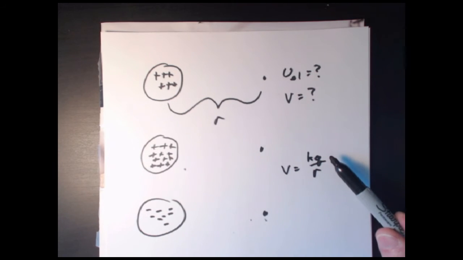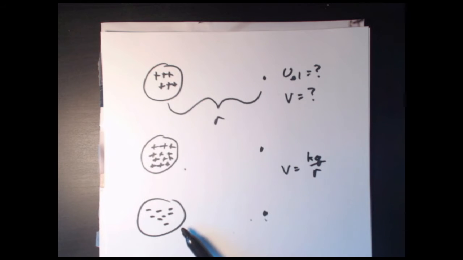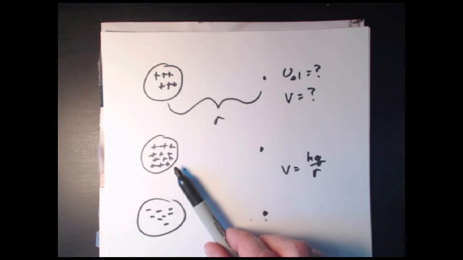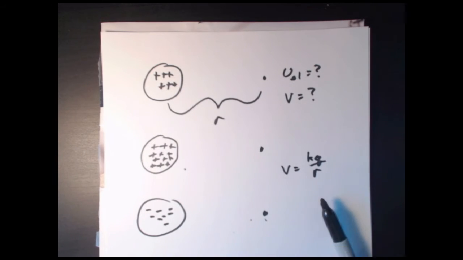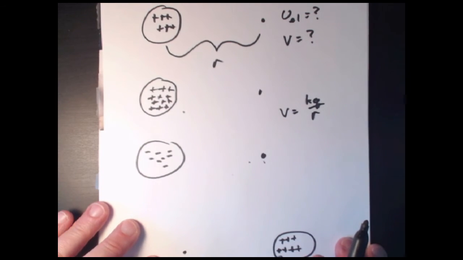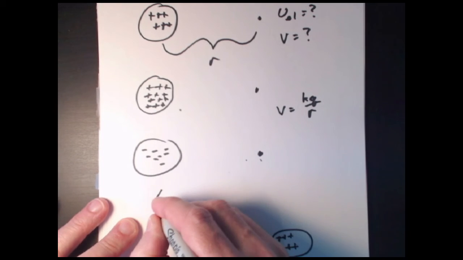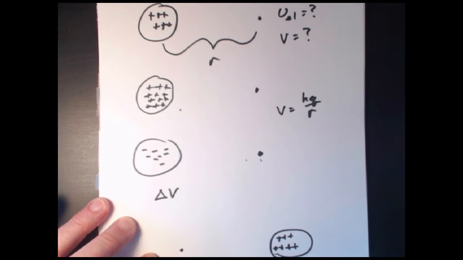And so if I have a negative charge that's generating this electrical potential, I'll end up having a negative value for voltage. And if I have a positive charge generating an electrical potential, then I'll have a positive voltage. So oftentimes what we worry about is not the absolute voltage, but the change in voltage, especially when we're dealing with things like batteries. We're going to have an electron that can flow from a negative terminal to a positive terminal. We're not worried about the absolute value of voltage, but the change in voltage.